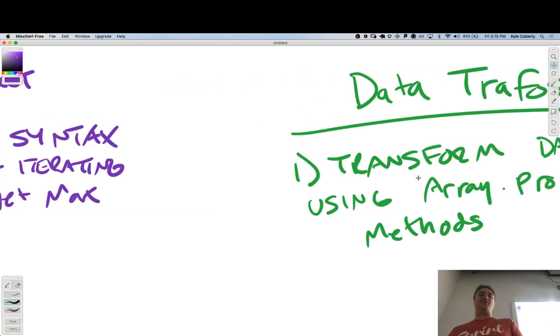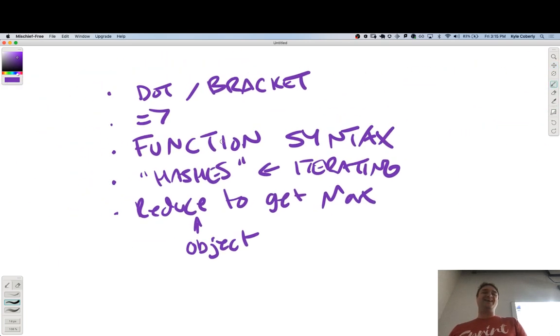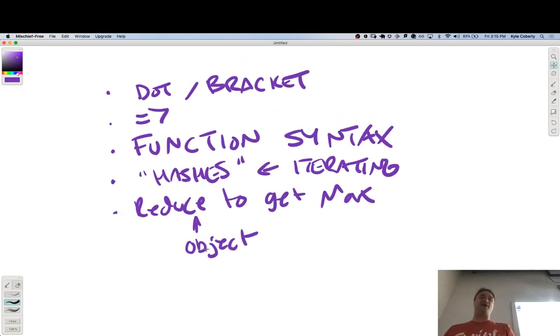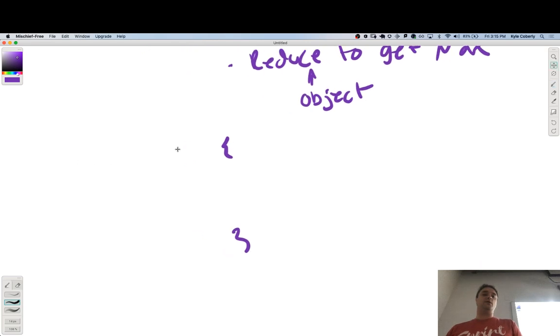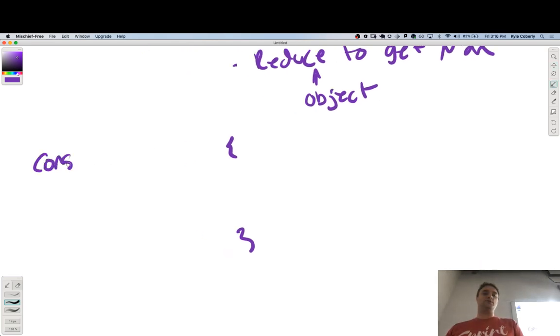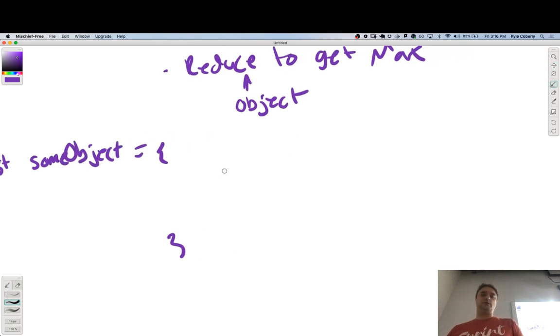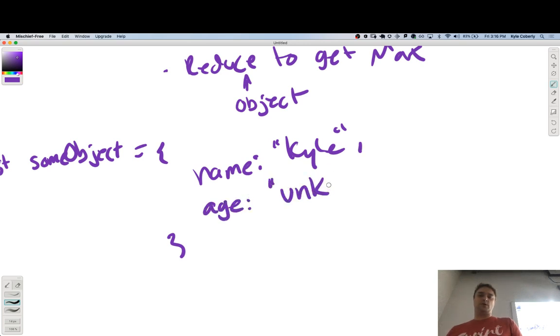All right, so let's talk about this first one, dot versus bracket. So I can do something like const someObject is name, Kyle, age, unknowable.